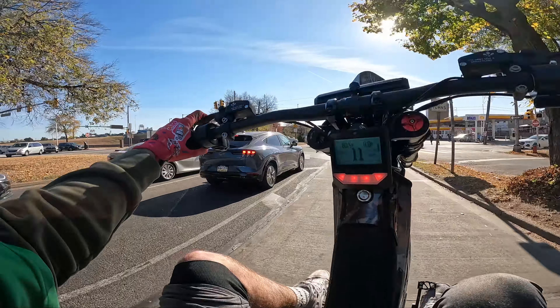Here we go, birds tailgate. Look at this thing, bro — the rat rod. Let's go! Go birds, baby. In the jersey too — you gotta respect it. Like, some people might not like the wheelies at first, but in the jersey you gotta respect it. Not because I don't trust them — I'd rather let them see. I got insurance on my sleeve so you know I got it. Oh, it's a cluster.